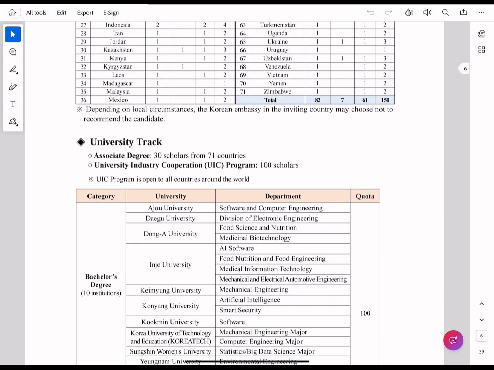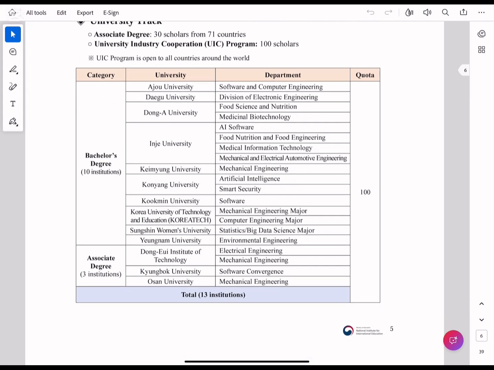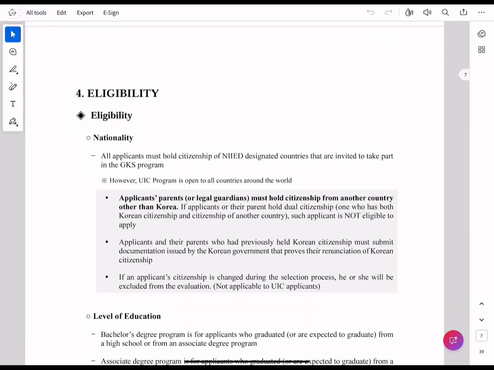So please check your country and the number of quotas over there and see how your chances are, okay? It's not going to be easy this year, but just prepare very well, and I'm sure that you'll sail through. And university track, like I said earlier, 30 scholars from 71 countries, and UIC, that is 100 scholars. So please check the universities here and their departments, okay?